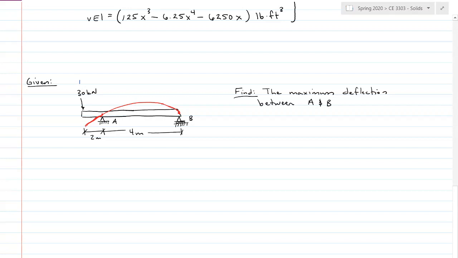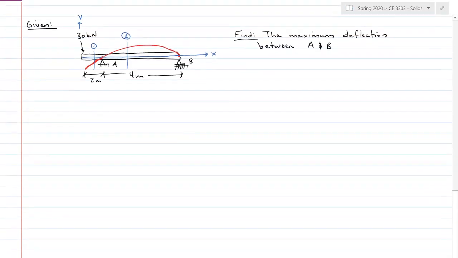All right. I also am going to set up some ordinates here. So there's my vertical deviation V ordinate, and then X will be from the left at A all the way over. Okay. This system has two curves. There's going to be one curve between the load and A, and then there is a second curve between A and B. So I'm going to have to do two sets of free body diagrams for this one.